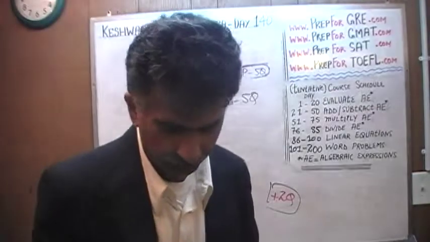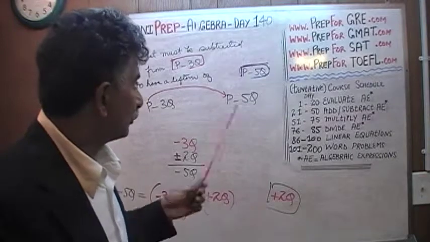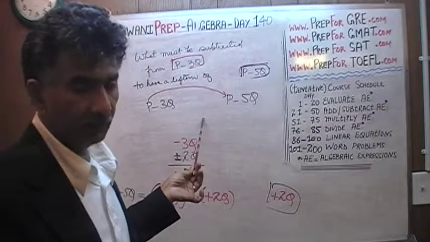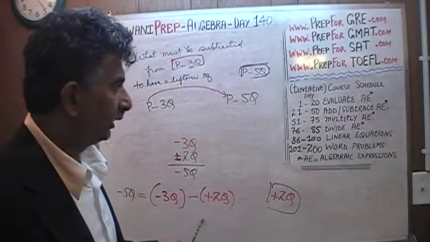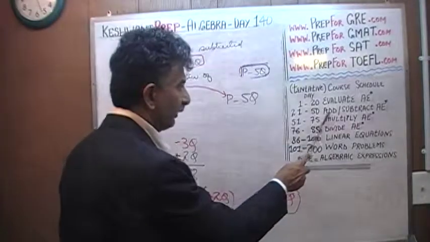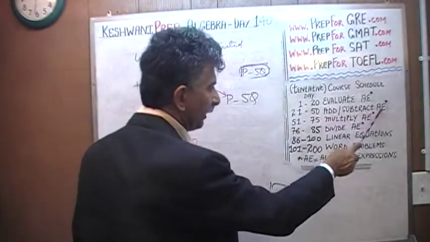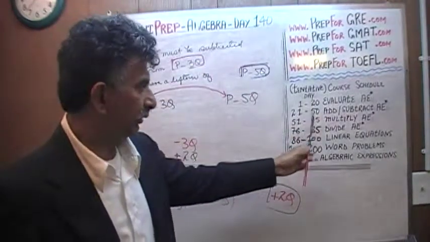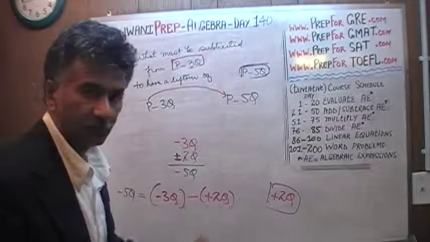You understand? And if this is giving you a little bit of trouble, that is not a good sign. That tells me that you jumped in this portion of the course, in the middle of the whole thing. You did not listen to me. If you're having trouble with some basic things like this, you must start the course from day number 1. Because if you're having trouble with this, it means you have not comprehended, you have not mastered the concept of how to add and subtract algebraic expressions, which is what we did for 30 days. After the first 20 days, from day number 21 through 50, we learned how to add and subtract algebraic expressions, which is what we're doing here.